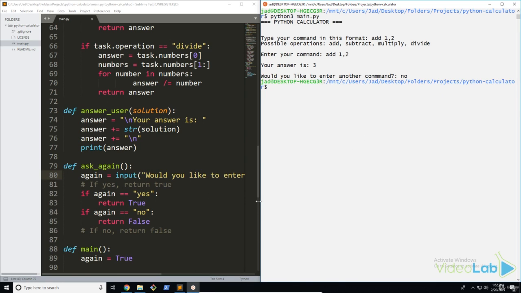What if they want to enter "yeah" or just the first letter? Now, the easiest way to do this, and you will notice this with pattern, is that the first letters of yes and no will always be the same. So if they enter Y or any other variation of yes or no, it's always going to be Y and N. So what we can actually do is only check the first letter.